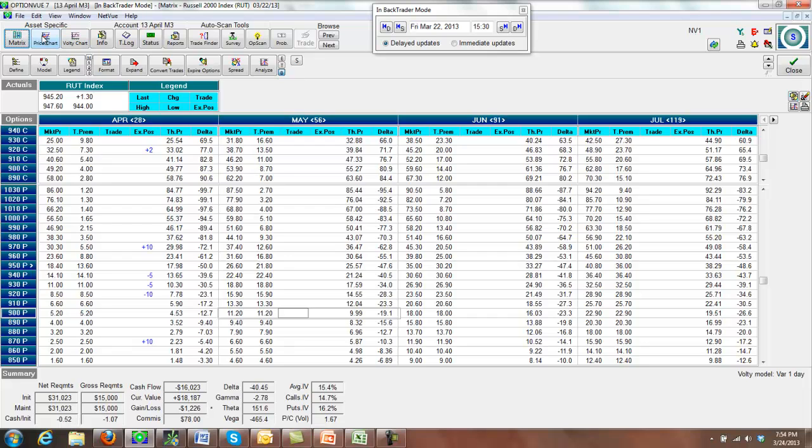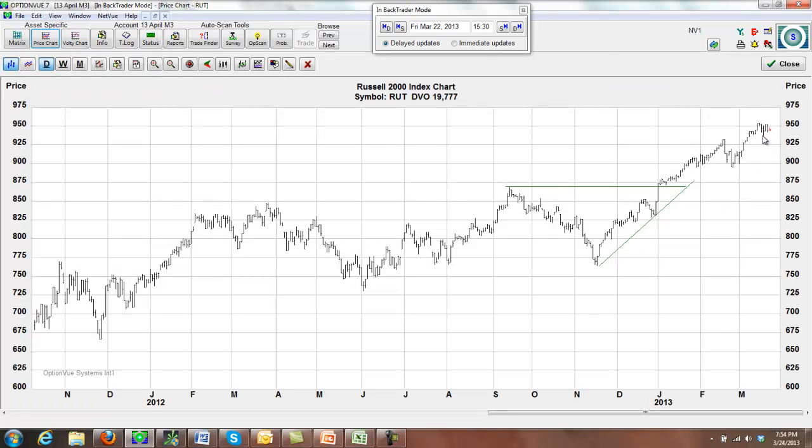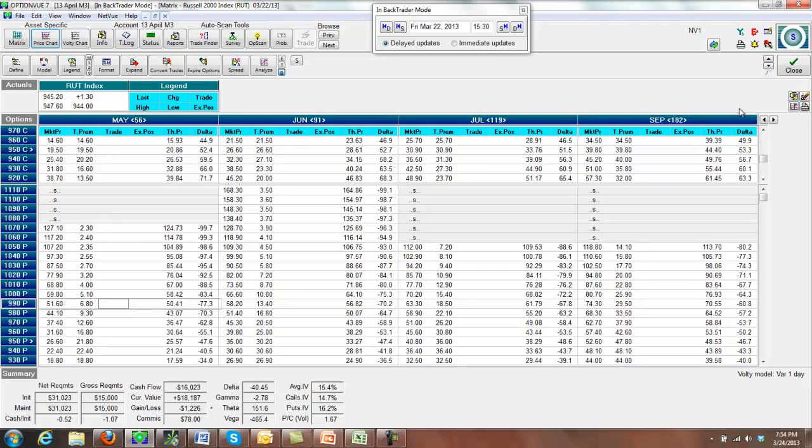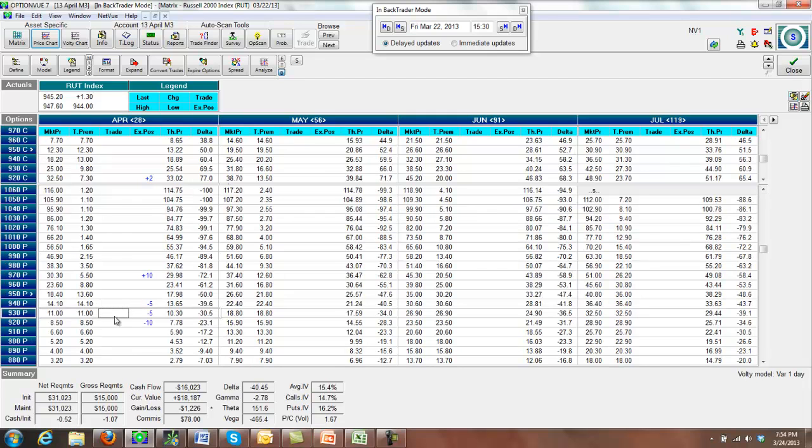When the market started to pull back fairly hard here, right at the bottom of this candle, I was exceeding my delta limits. Part of the reason was because I went in a little bit bullish. This was just enough to knock the position back, and what I ended up doing is buying back five of these 940s and selling five 930s. If I was in call spreads, it would be similar to backing out of a 930/940 call spread, or five of them to be more precise, which again I don't like to do.